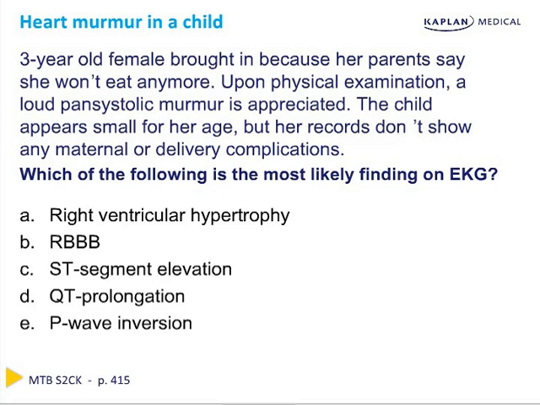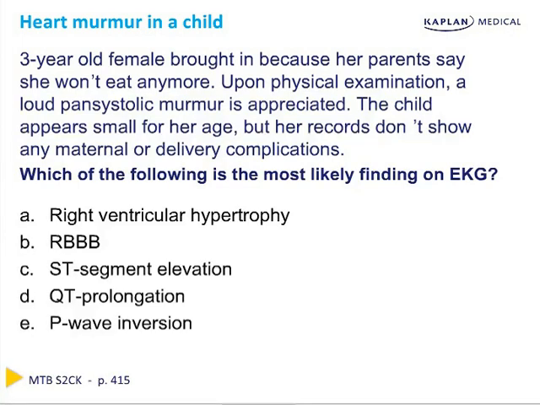Now, this is a great question because it introduces a commonly tested topic while showing you the versatility with which they can test that topic. Similar to what you probably remember from Step 1, Step 2 is going to have questions that have two or three steps involved with them. We're not asked the diagnosis in this question. We're asked the findings on an EKG for a diagnosis that's been undeclared.